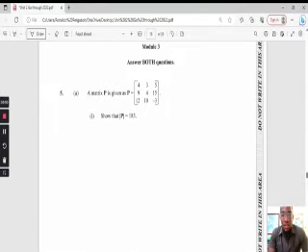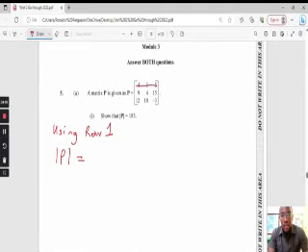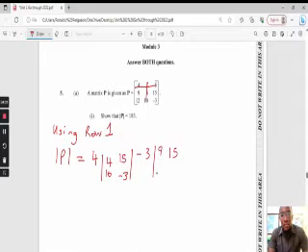So question 5, show that the determinant of P is 183. I think this is straightforward. I'm going to be using row 1. So using row 1, you cross out the row and the column with 4 in it, and so it is 4 times (4, 15, 10, minus 3). Then we cross out the row and column with 3 in it, so minus 3 times (9, 15, 12, negative 3). Then cross out the row and column with 5 in it, so plus 5 times (9, 4, 12, 10).